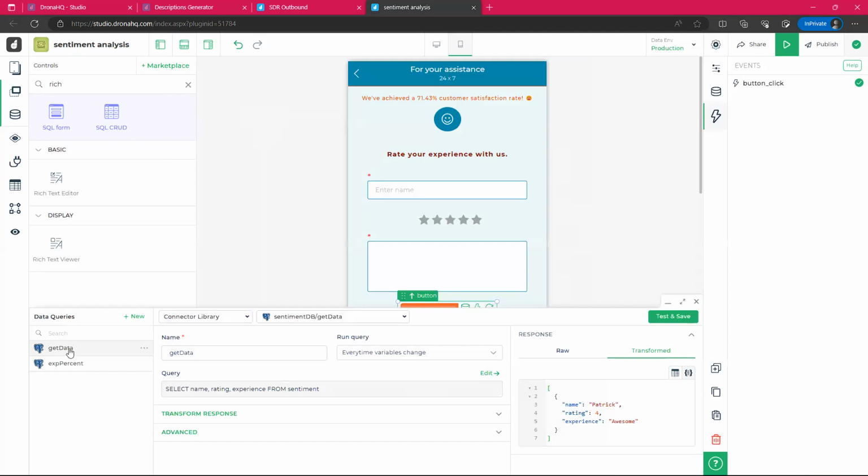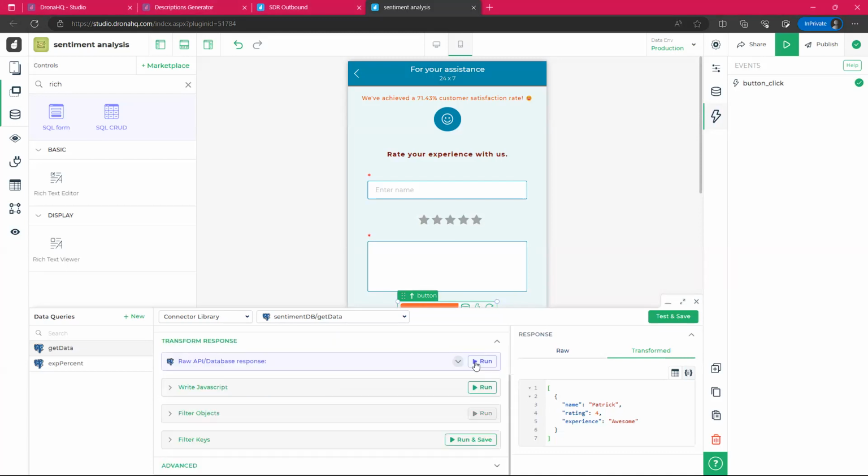Here you can see that the get data is there, and it is giving me name, rating, experience from sender. Now let me run this up.